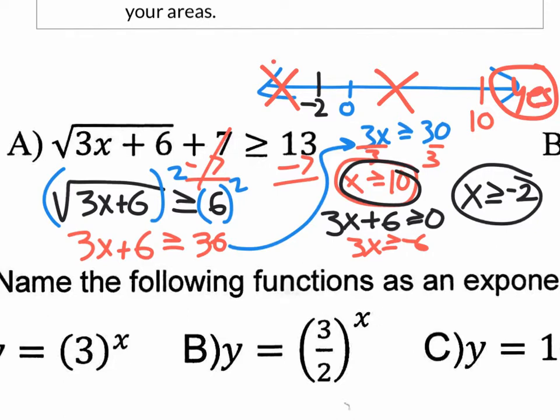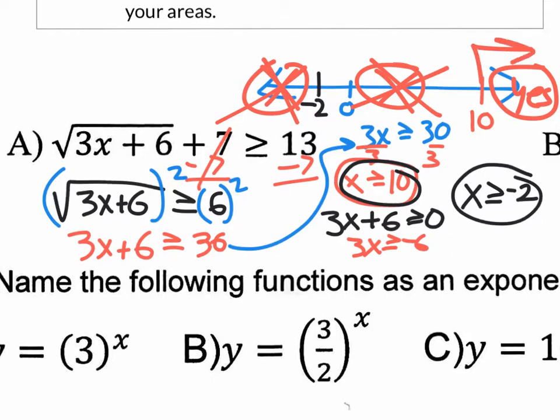So it didn't work over here. Nope, didn't work. It didn't work right here in the middle. Nope. But over here it does. So that means that your inequality is x is greater than or equal to 10. So this one did not work. This is your only answer right there.